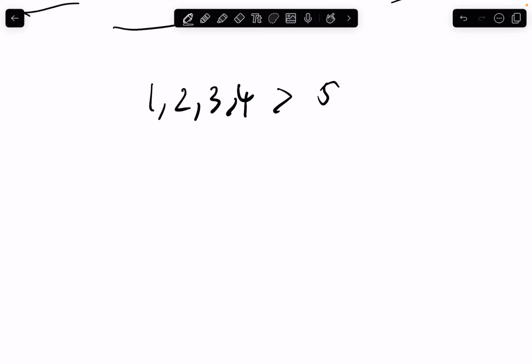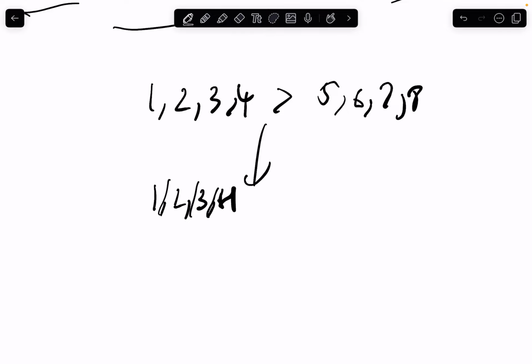Let's look at the third case, which is not mentioned in the book, which says, what if 1, 2, 3, 4 are heavier than 5, 6, 7, 8? Let's look at the case for now. Well, that means that either ball 1, ball 2, either of them are heavier, or 5, 6, 7, 8, one of them is lighter, right? Let us once again go through these possibilities.